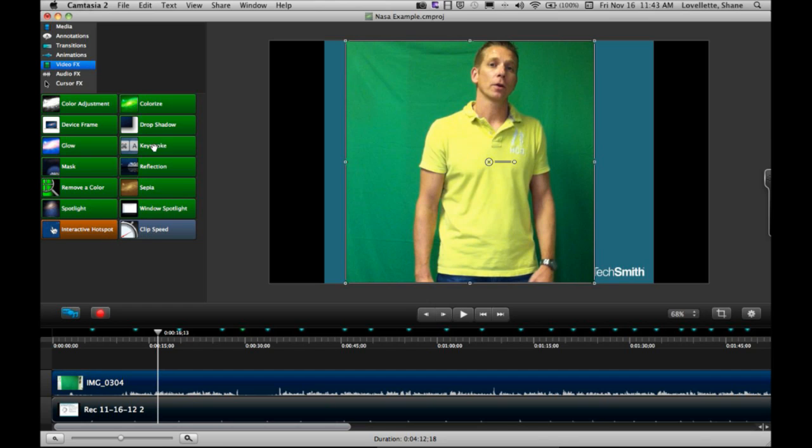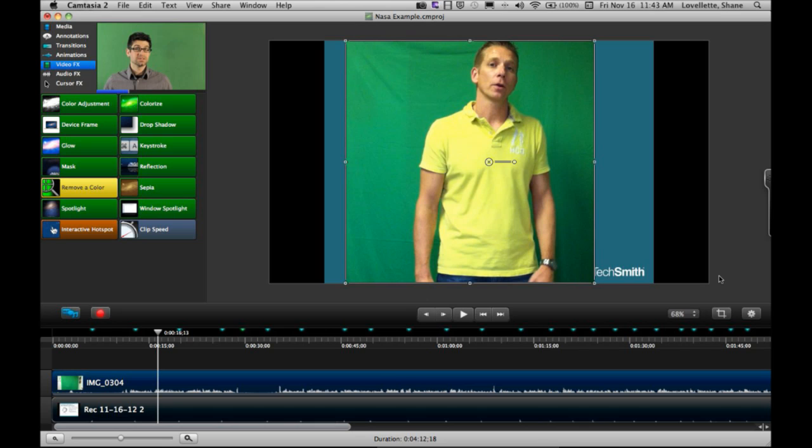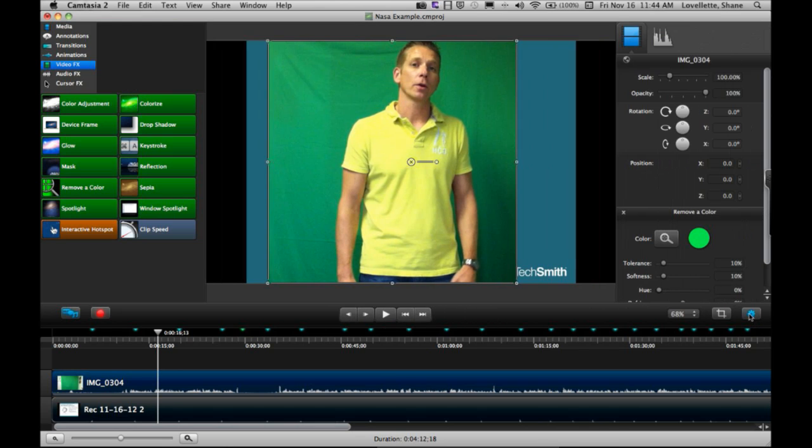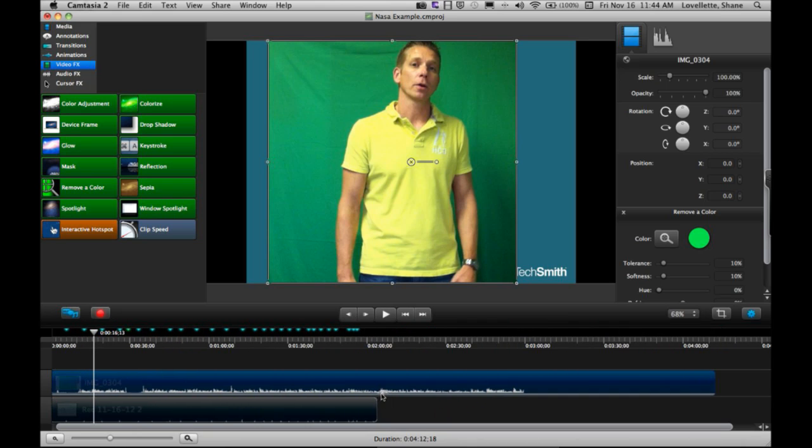So I'm going to add the remove a color video effect right here. Anytime you can just drag and drop any of these onto your media on your timeline. And then this is a key tip: you always want to make sure to open up your properties over here. This little gear icon opens up your properties, and this allows you to manipulate settings for anything you've got on your timeline. So you just dragged it on, but the real magic, the work, happens after you tweak these settings. Correct. Yep. So let me just zoom out a little bit. If you notice, it did create this little drawer.